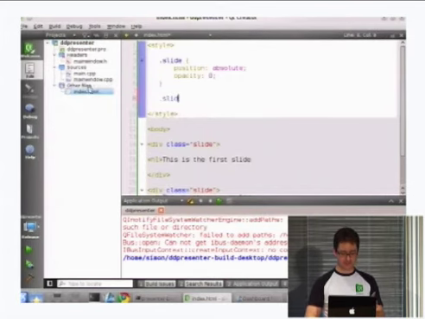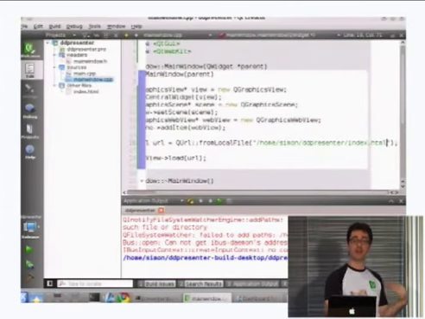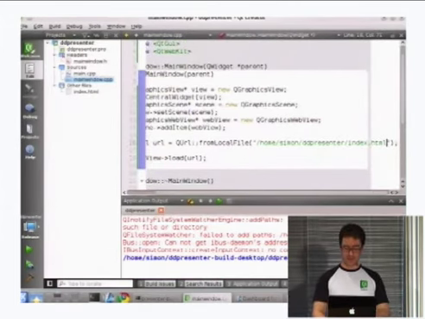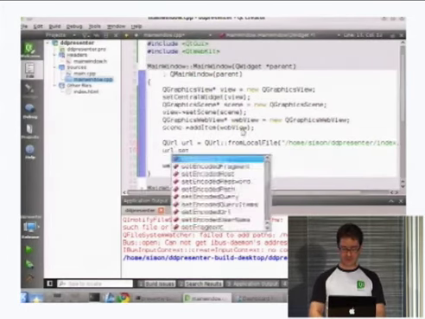And I'm going to tie the current slide to part of the URL. So I'm going to tie the current slide to the so-called fragment or the hash of the URL. If you see this hash, I can make it add a 0 here. This should be my first slide. If I choose 1, it should show the second slide. 3, it should show the third slide. So I'm just going to start with the first slide.